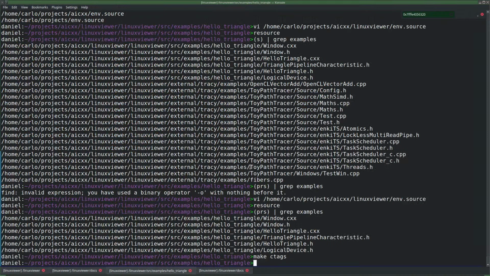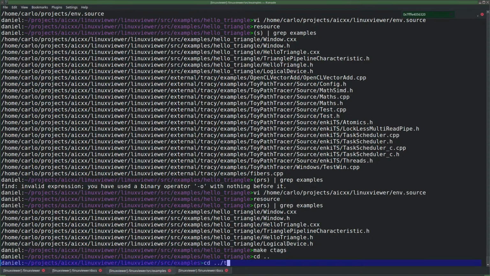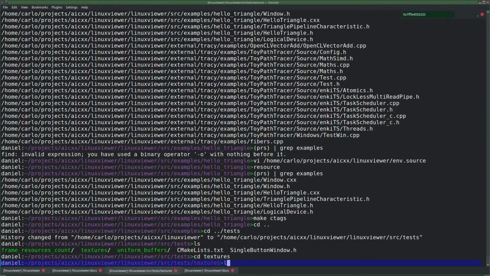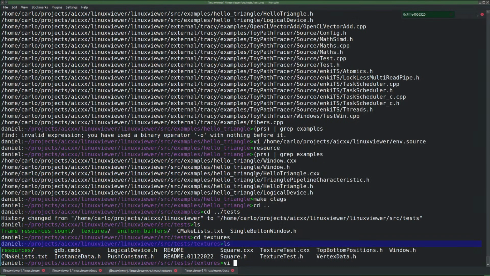I guess I should test it on textures. On textures maybe a bit much.